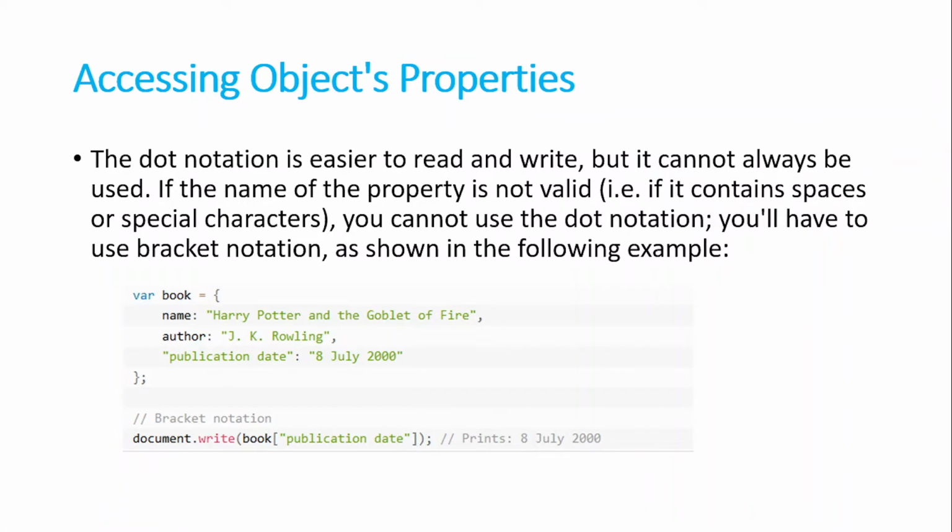This way you can also use double quotes. If you have a property name of more than one word, you cannot use dot notation. You can see we have this property name, publication date, which consists of a space, and at that time we have to wrap that property name inside double quotes or single quotes because that's necessary. And we cannot use dot notation at that time. We have to use the square bracket notation if we have a property with more than one word.